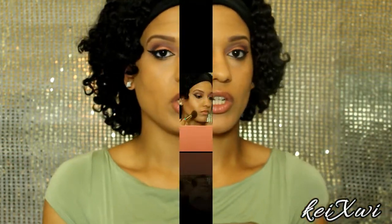I'm going to use Mocha next, just to give my face a little bit of definition and contour. So I'm applying a little bit of Mocha. Again, a little goes a long way, so you don't need a tremendous amount.